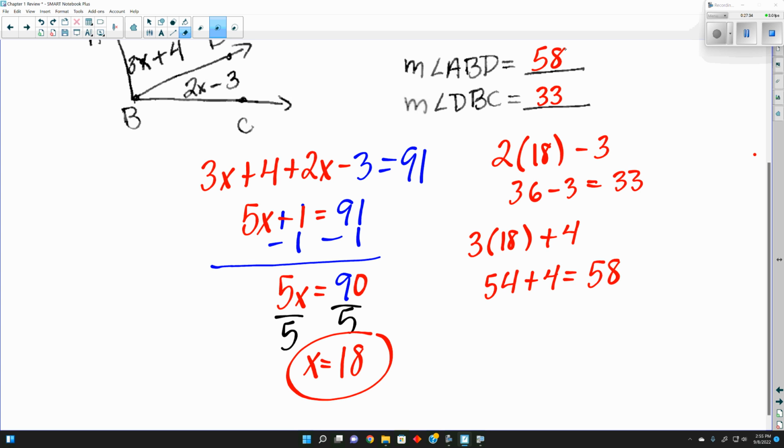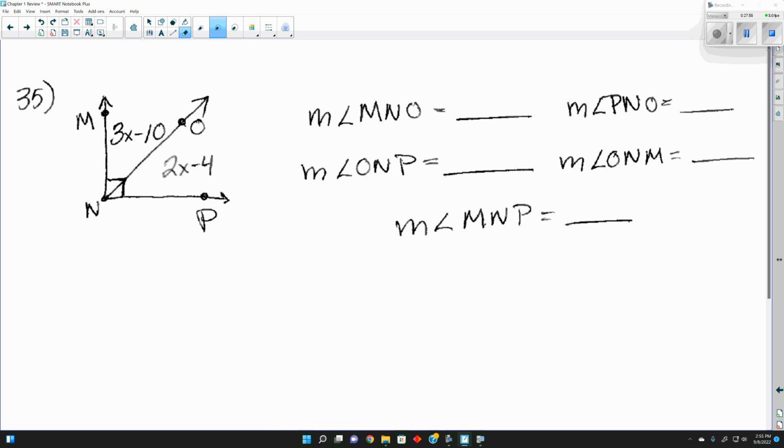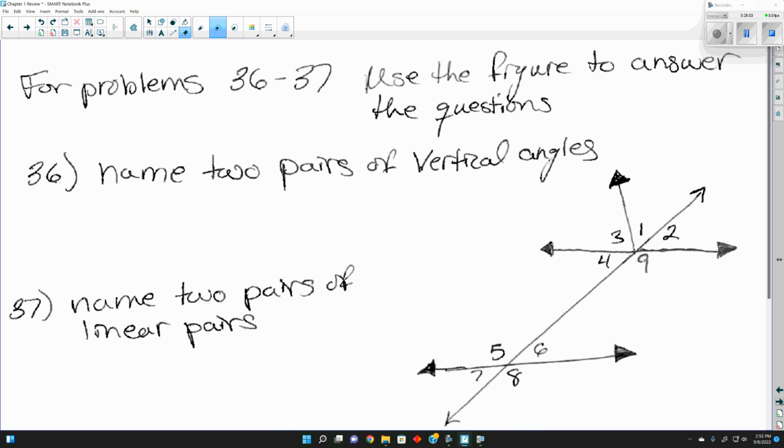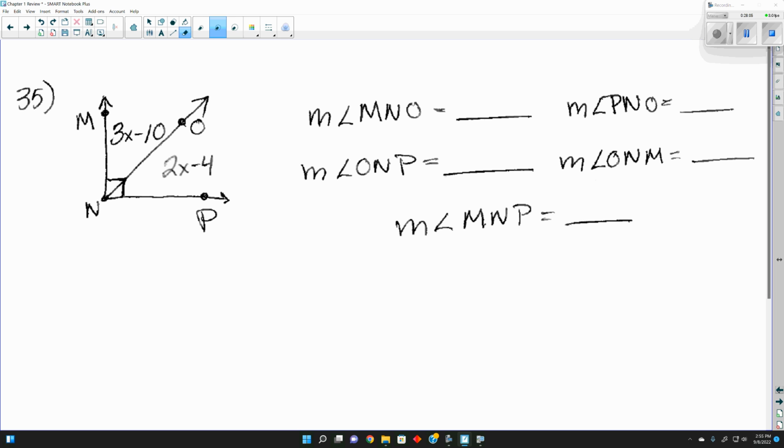Do you have to show your work if you already know one side, or could you just subtract? You can subtract and do that. Because again, on this one here, I'd give you a point for doing your work. I give you a point for X. I give you a point for each angle. So we're looking at 4 points for this here. It will tell us. If the problem says that it is a bisector, then it's a bisector. Because it will say line or ray AB is a bisector of the angle.